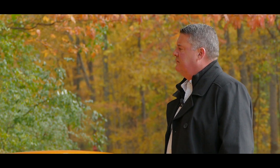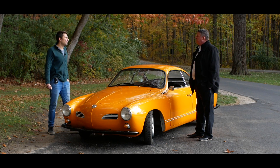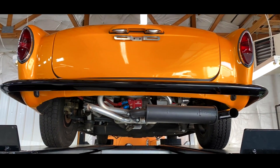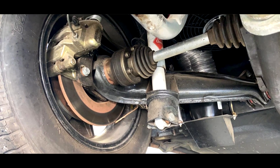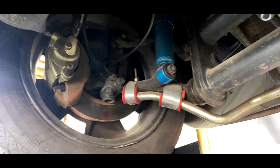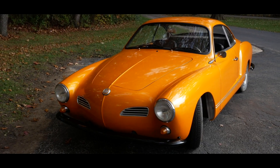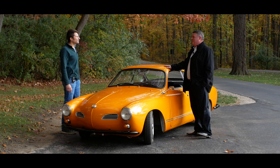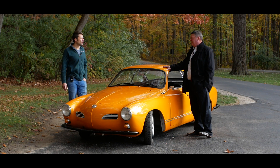When was this restored? I don't have the exact dates on the restoration. We bought this car from California, and based on the condition of the restoration, I'd say within the last five years — I can't say for certain exactly when it was done. Our mechanic is going to run through it and give us additional information about brakes and all those things, but from our inspection so far, quite literally every mechanical piece on this car has been totally redone. It looks to me like a fairly fresh build. So for a novice looking for a Karmann Ghia, what are some things they should look at before buying one to avoid running up a lot of money quickly?